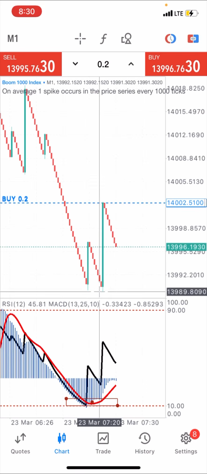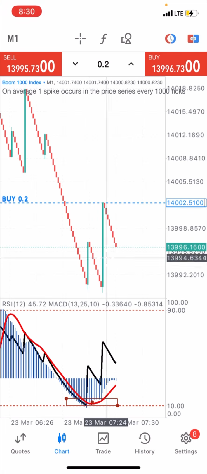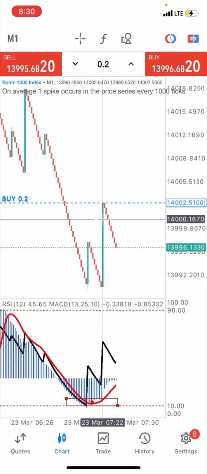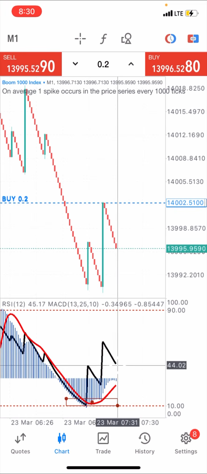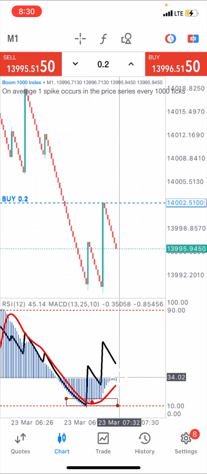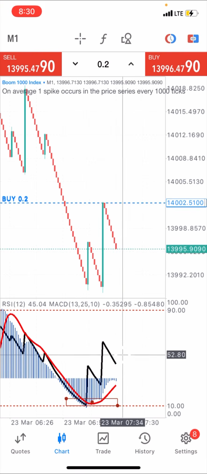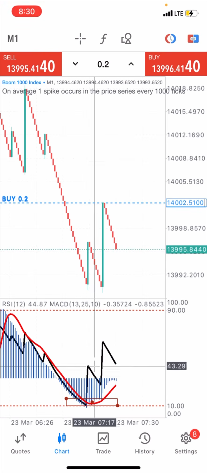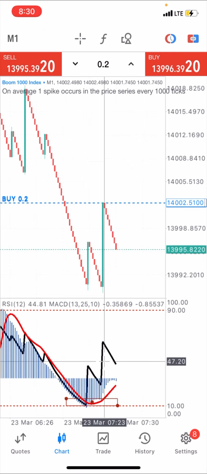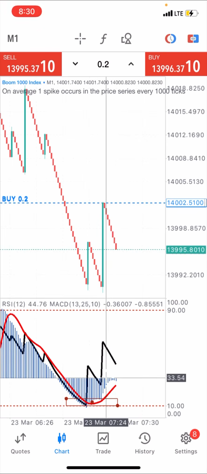It just comes close to that area, and I would have caught this particular spike and probably left the market, unless I want to follow it to the end, unless I want to be on the trade until these two lines here, the red and black lines, come back to this region. Unless I want to follow the MACD. These lines are from the MACD indicator.